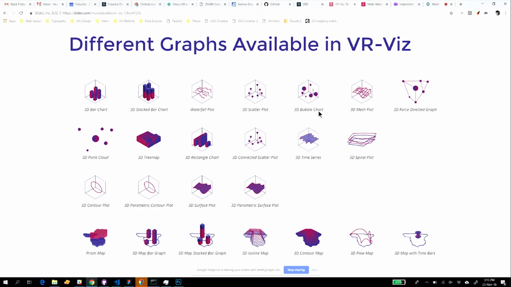So it can be z as a function of x and y, or x, y, z as a function of t, or something like that. There are four kinds of these which I've created. The last row is geospatial visualizations, where you define how you want to plot data on the map. There are prism maps, bar charts and all those things.